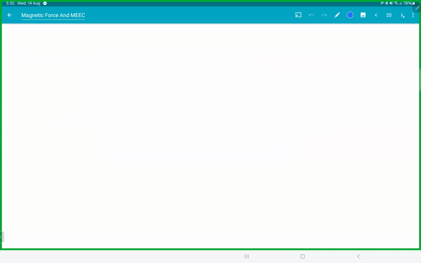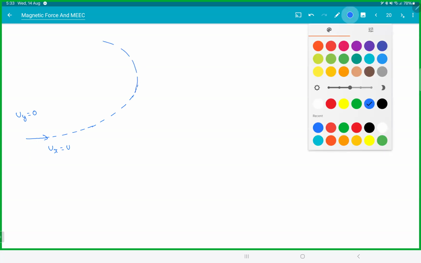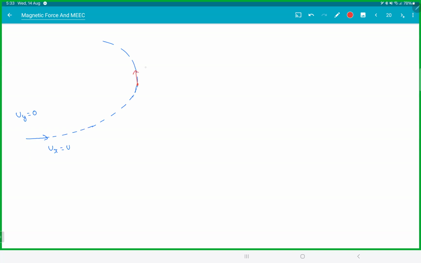Let's see how to do this thing. Now see, when this was projected with speed u, ux is equal to u, and the vertical component is 0. Now, as this is moving here, this will start bending. When you get the maximum x coordinate, it's going to take a turn. At this point, the velocity will be vy equal to u, and vx becomes 0, and this is your x max.